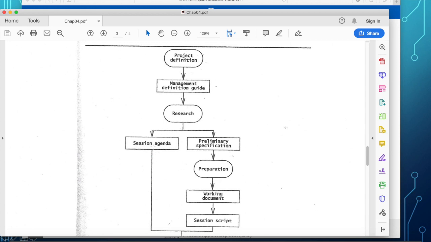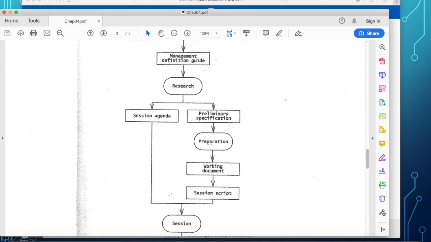Either they produce a session agenda, where the session proceeds with the meeting with the client and what are the things to be discussed in the agenda, or it could produce a preliminary specification, what they think the client wants, and a preparation activity over here, producing a working document and a session script.